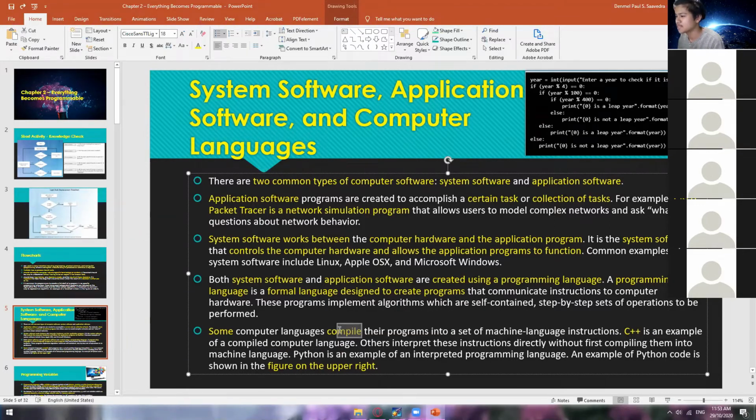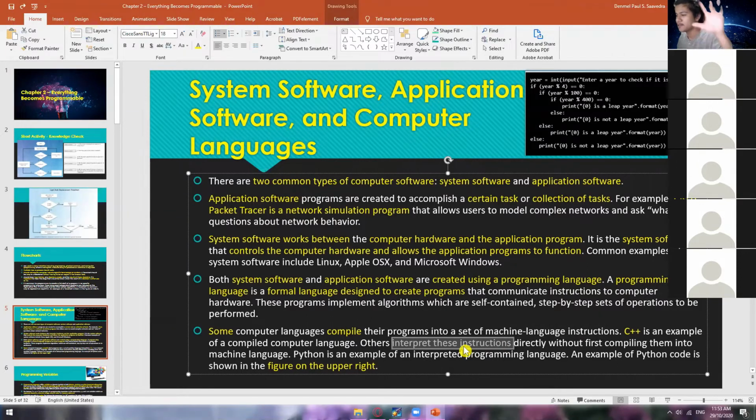So actually, ito yung pinaka-safe or pinaka-the best. Kaso nga lang, mas mabagal yung process. Kasi you have to check, or the system itself is checking everything bago niya i-run yung program. Like making sure that nothing is wrong with the program. And then the opposite of this one is the interpreted language.